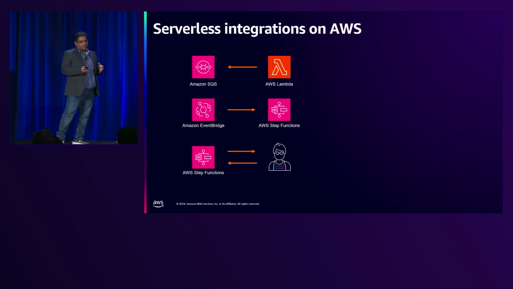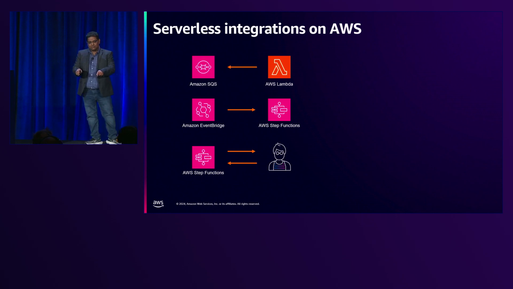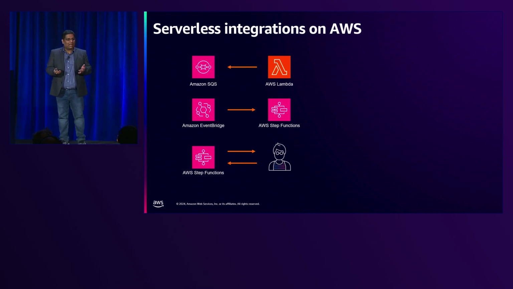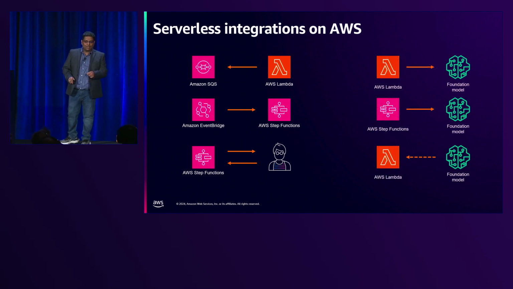You'll have EventBridge pushing events to targets like Step Functions, or you'll have Step Functions waiting for a human intervention to happen before it moves to the next state to do some work. We'll see all of them in some fashion in whatever patterns we're going to talk about today.